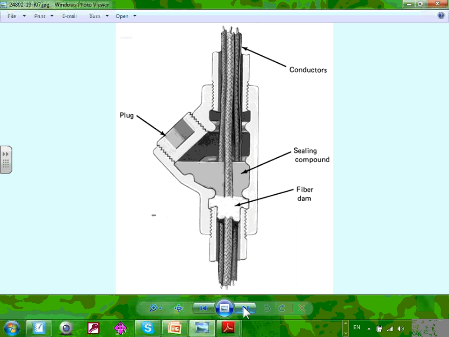I know a lot of you guys are not in the sealing business, but you can see where the fiber dam is here. They put the fiber dam, they dam the sealing. You put your sealing compound here. There's a plug to put your sealing compound. And for the most part, they have some type of drain for the equipment, and you put your cables. So the gas cannot go in any direction in these cables, and you can't pull these conductors after you seal.